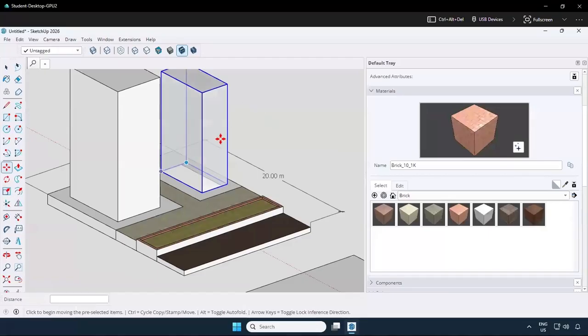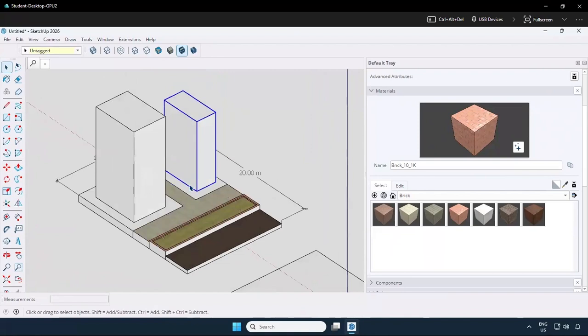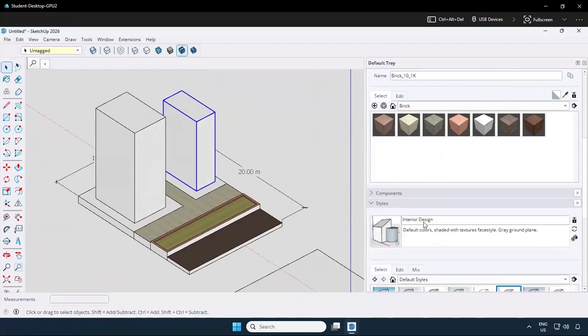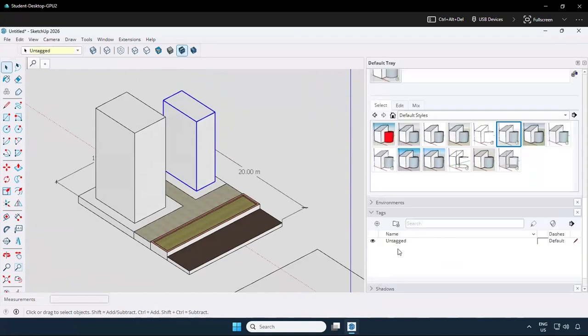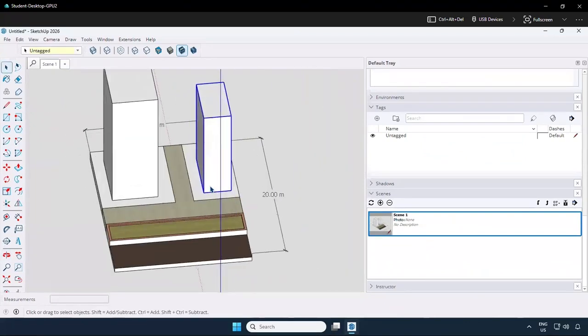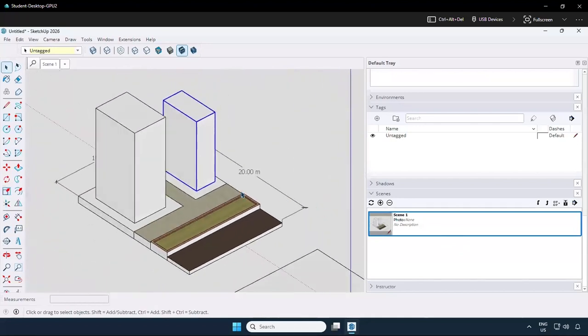As I'm now happy with the model thus far, what I will also do is create a scene. Scenes are the overall angle by which you look at that model. And that is done through pressing this plus sign or create a new scene. Or you could also go down here to your trays where it goes under scenes and create a new scene right here. And that's the view that we get. So every time we make any modification to the model in any way, in any direction, we can double click on the scene and it will go back to the way it was.